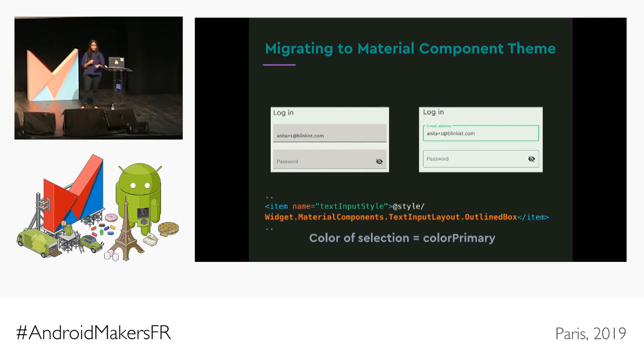If you want to override this for all of the text input layouts, you can use material theme overlay, or if you want to do it in specific cases, you could use a theme overlay to do that. So as you can see, we had a few things to fix in our app. And depending on the state of your app, maybe your styles are very structured and you don't have that many screens, or you have tons of screens and your styles are all over the place.